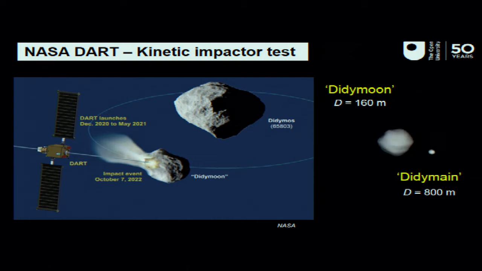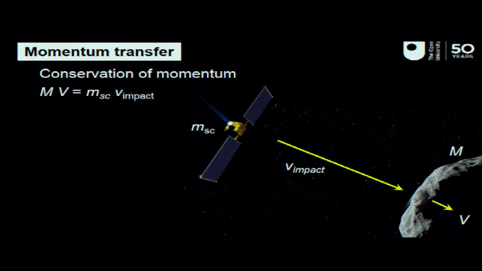So you think, why do I need an observer spacecraft? Why does ESA need to spend its money? And the reason for that is, and here I've got my one equation, to be able to predict, based on this impact, what will happen with a different asteroid. So we've got something called conservation of momentum. Momentum is mass times speed, and it's conserved. So your spacecraft has a mass of M_SC and a speed of V_impact, and it hits the asteroid. The asteroid has its mass, big M, and it imparts a change in speed, big V. And so if we know three out of the four things in that equation, we can work out what big V is, and then we know how it's responded.